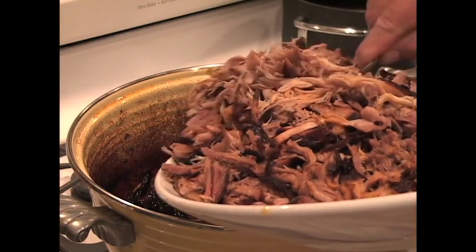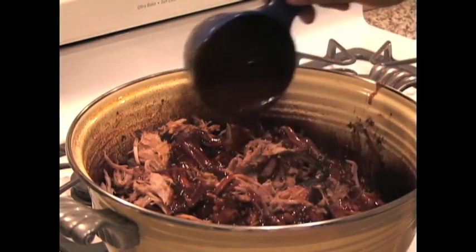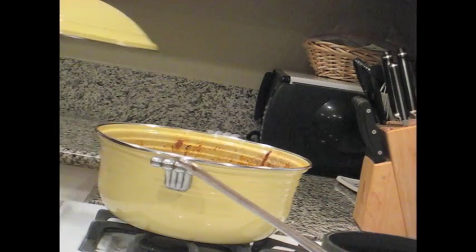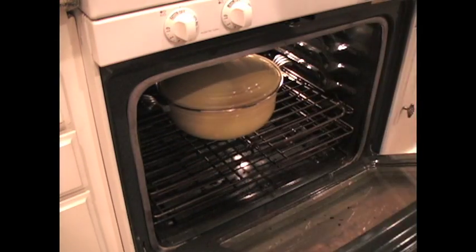Now, from the bottom of the Dutch oven, drain any fat that might be remaining inside, but keep the rest of the juices in there. Go ahead and put the meat back inside and then add 2 cups of the R&R barbecue sauce. Mix it together really good. Now, just cover the Dutch oven again and put it back in the oven for about 15 more minutes.